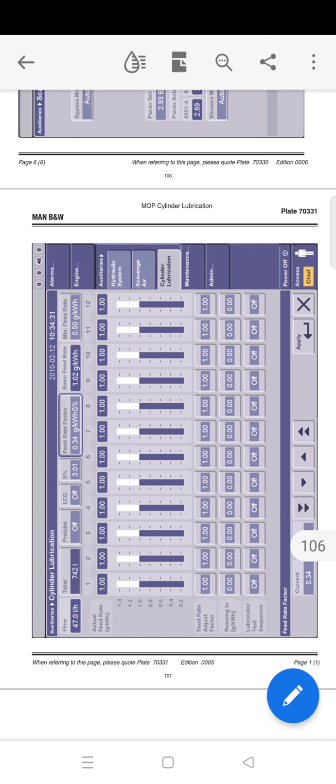Now feed rate factor, what do you mean by feed rate? Activating the display feed rate factor enables adjustment of the feed rate for all cylinders. The display shows the feed rate with 2 decimals, in gram per kilowatt hour percentage. Minimum feed rate: the display minimum feed rate enables the adjustment of the minimum feed rate for all cylinders. The value is displayed in gram per kilowatt hour and is normally set to 60% of the basic recommended feed rate. Feed rate adjustment factor: activating this display enables adjustment of the feed rate for each cylinder separately.